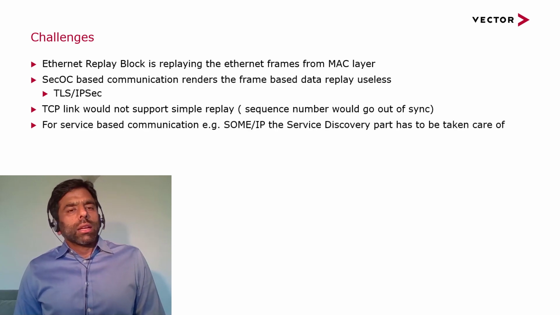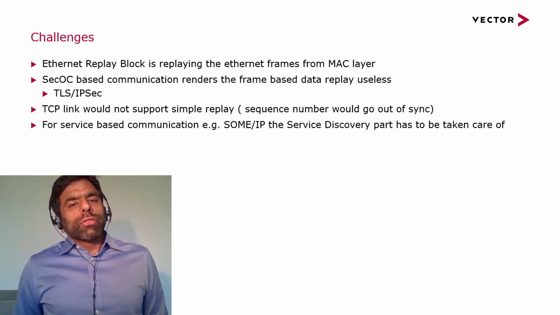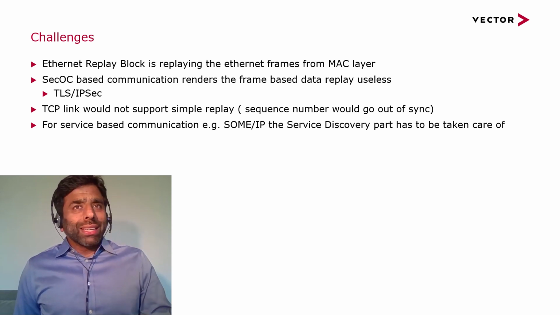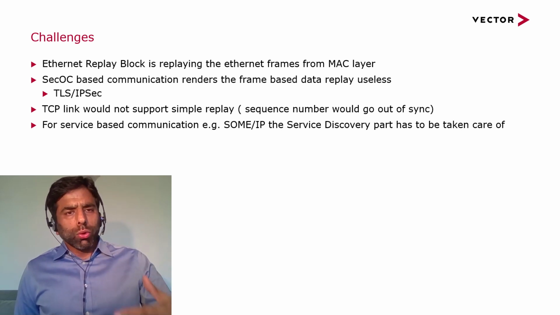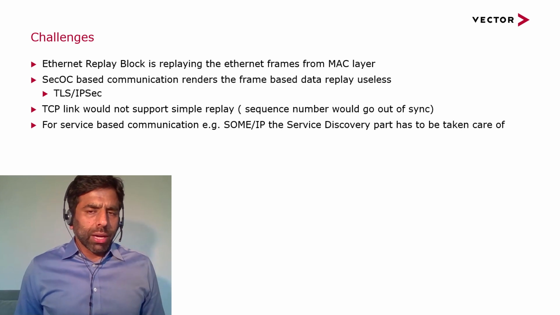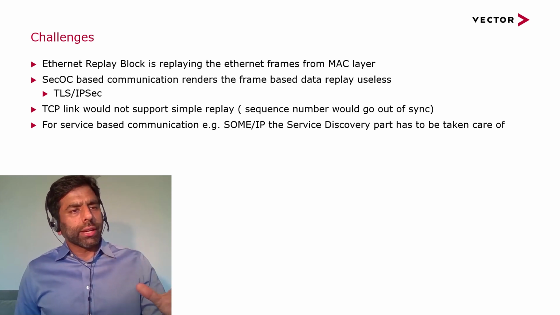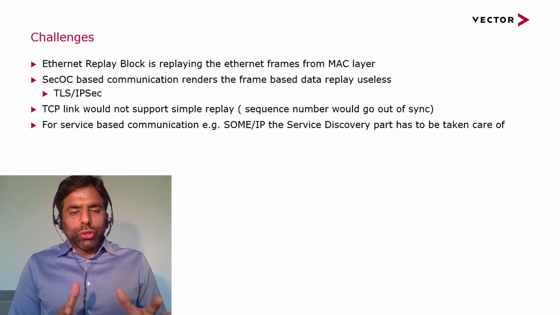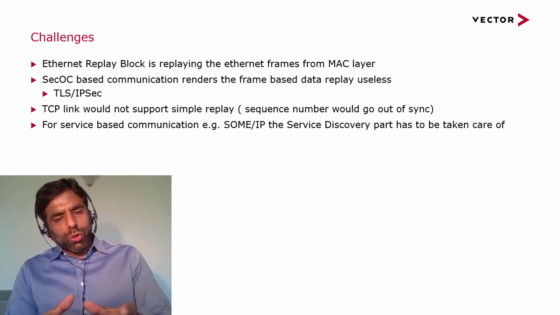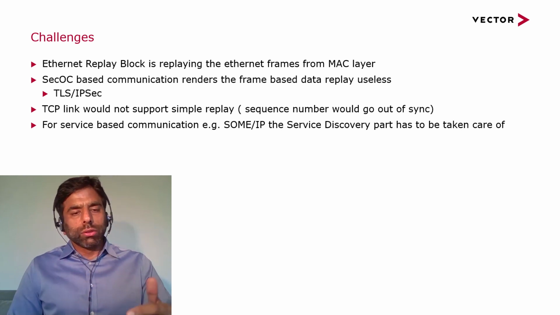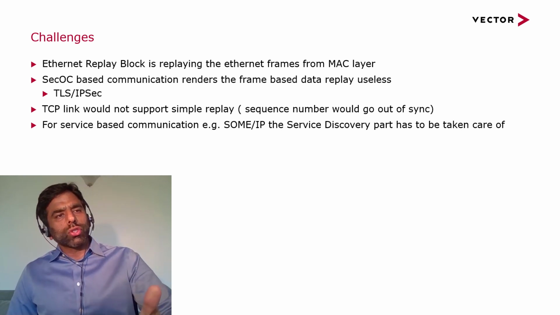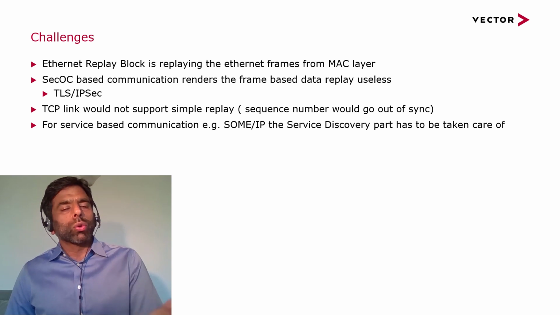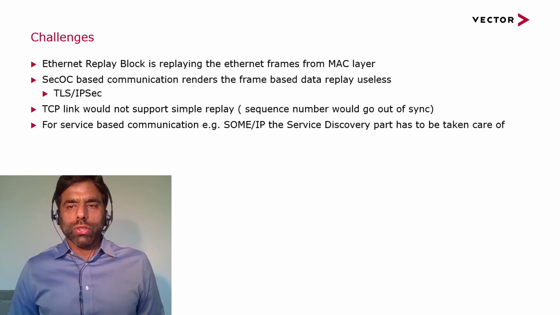Then it comes to the service-based communication. Now, with Ethernet, we'll be utilizing more and more service-based communication, for example, SOME/IP. So with SOME/IP, we have to take care of service discovery. And as we know, within the service discovery, you've got the server, you've got the client. The server would offer the service, the client would subscribe to it, but then there is a timing window where the client has to subscribe to the service.